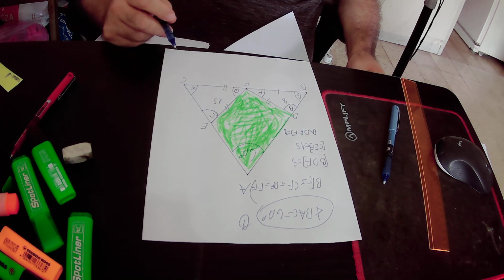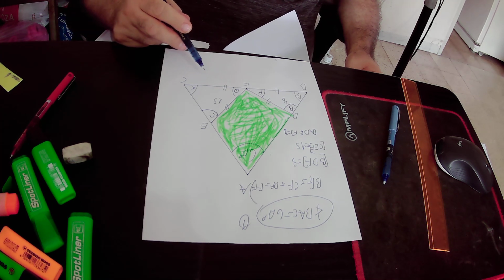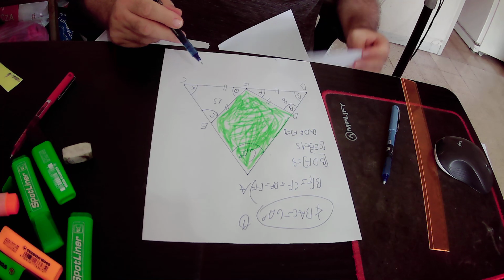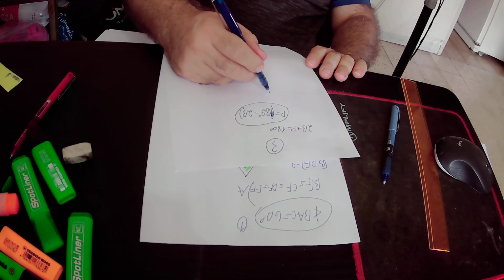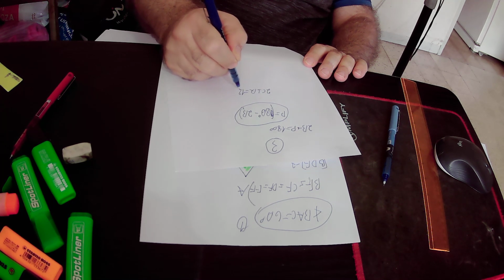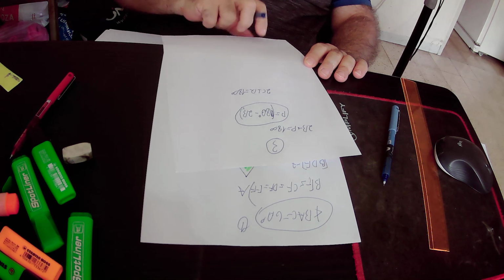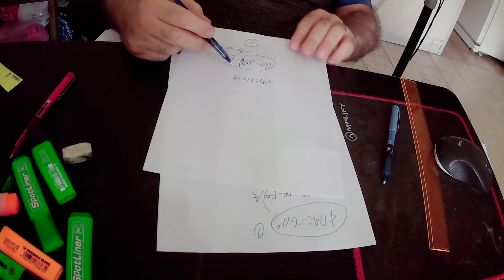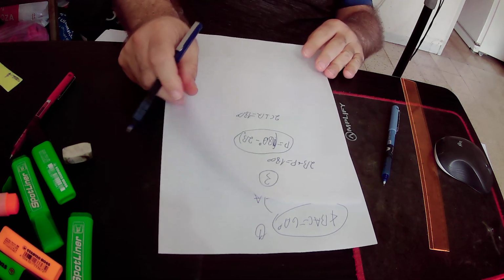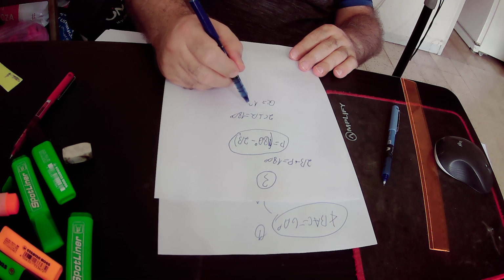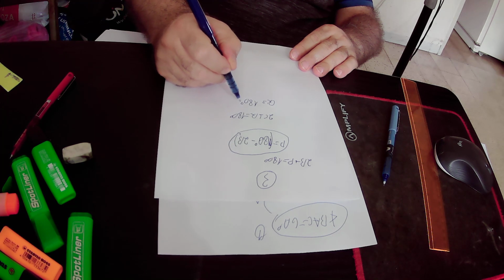Then we will do the same thing in triangle FEC. In triangle FEC, the sum of the angles is equal to 180 degrees. That is to say C plus C plus Q, or 2C plus Q, equals 180 degrees. So here we will subtract 2C from this equality, and we will get that Q equals 180 degrees minus 2C.